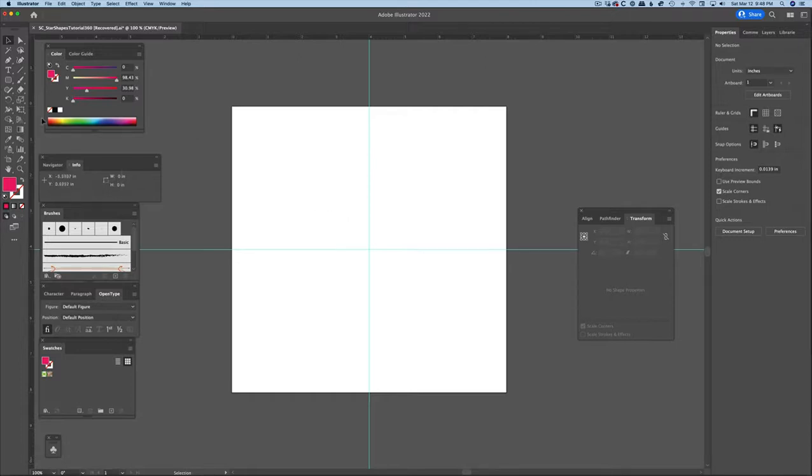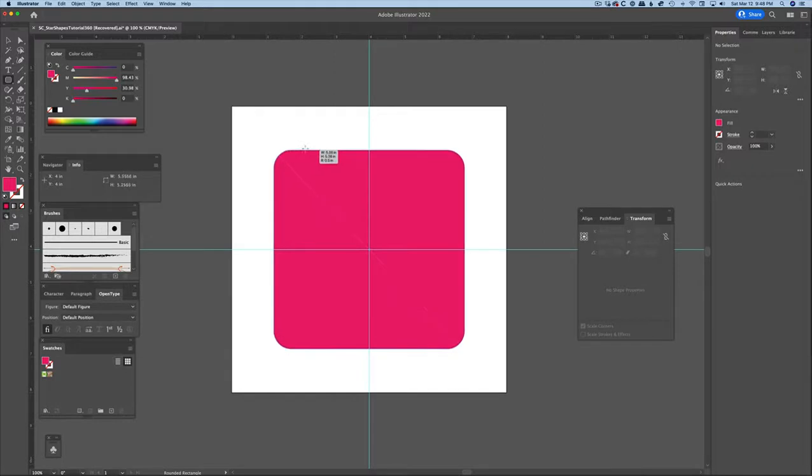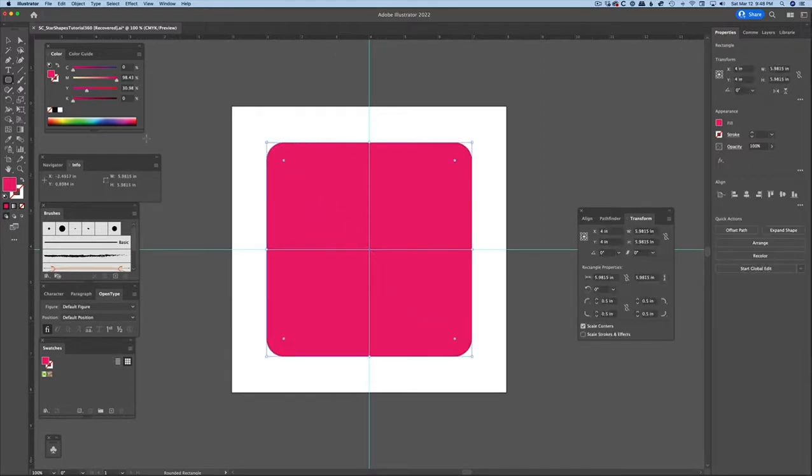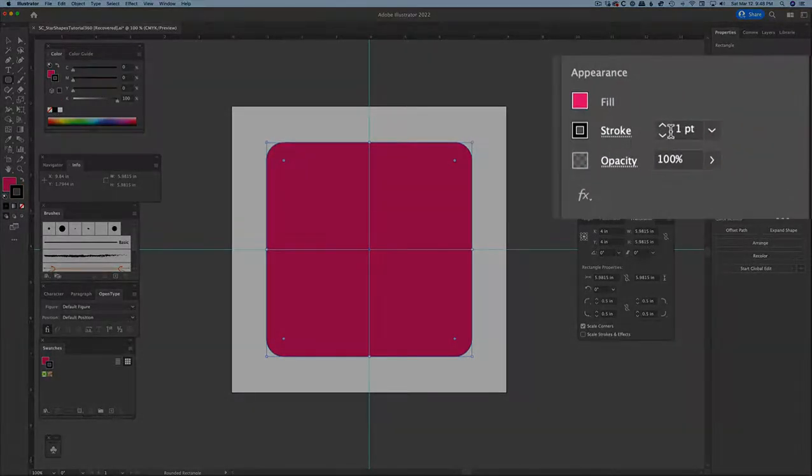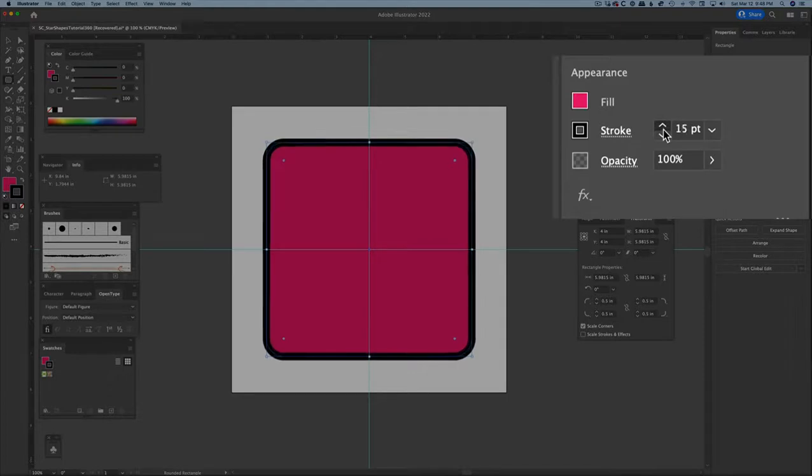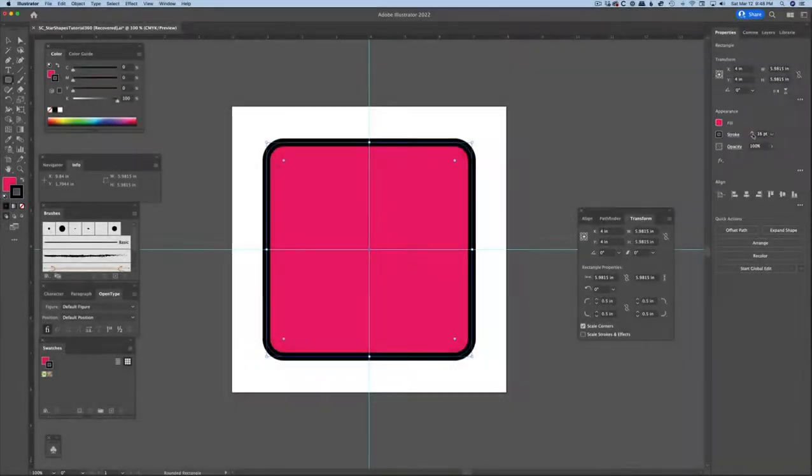First thing is I'll make a new version of a rounded square. In this case, I'm going to hold the Option and Shift keys down and bring it up. Now if I apply a stroke to it, that's this command, and say okay, let's do black, it only applied a 1-point stroke, so let me bring it up to a fairly substantial one so we can see it well. This would print fine on thermal printers and all the laser printers, but it won't cut very well. It won't cut at all, really.